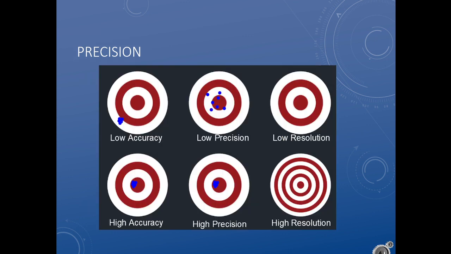So, quick refresher, accuracy is correctness. So accurate means actually right. Is it the right answer? Precision is about reliability. Did I get the same answer every single time? Even if it's the wrong answer, am I getting the same wrong answer every single time? You can have a precise tool that is wrong and an imprecise tool that is basically correct.